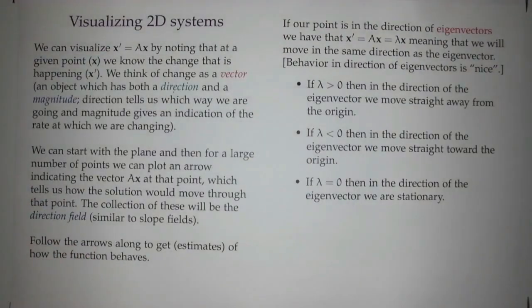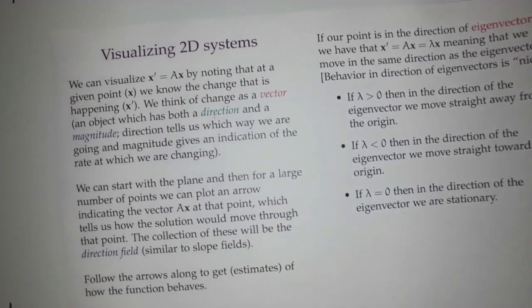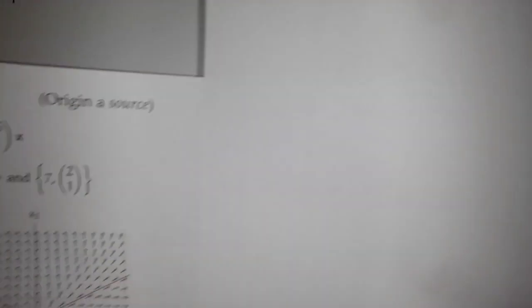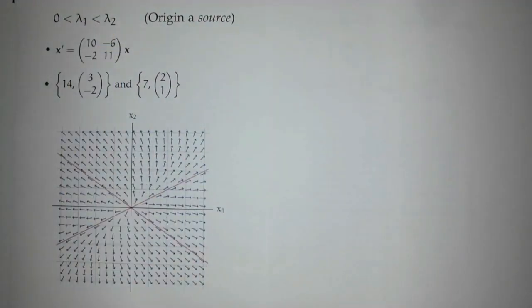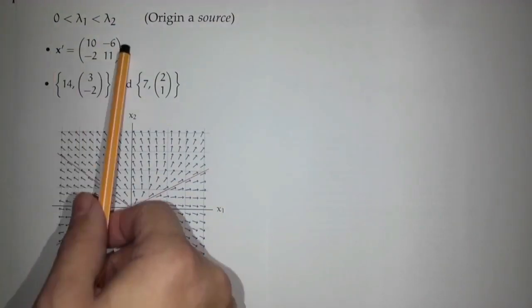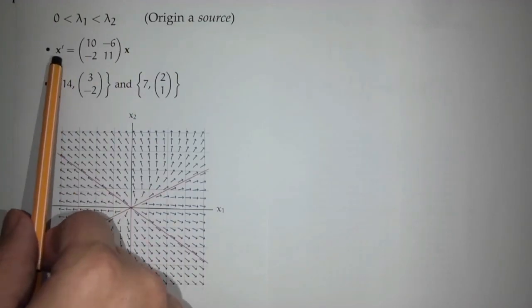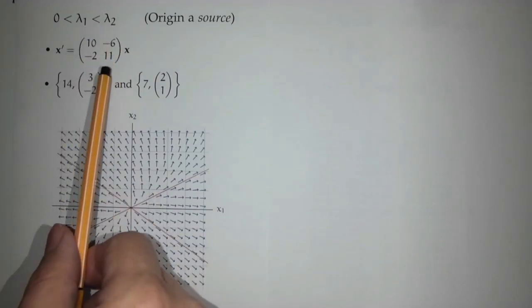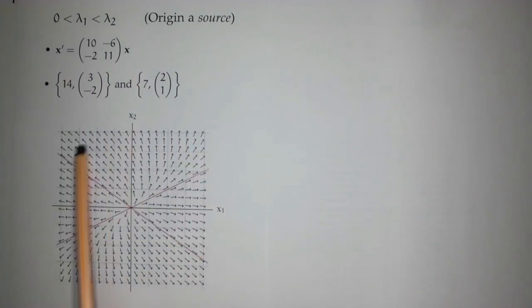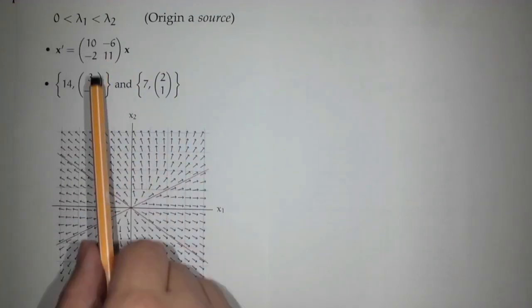All right, great. Well, so now we're ready to actually see some pictures. And let's go through and take a look at a bunch of possibilities here. So we're going to do our picture day. So our first one. Let's suppose both of our eigenvalues are positive. And we can assume that they're different. So what we'll see, the first point will always be an example. So this is x prime equals, in this case, the matrix [10, -6; -2, 11] times x. So all these will be a matrix times x. And down here will be our direction field. So the direction field will always correspond to that matrix.